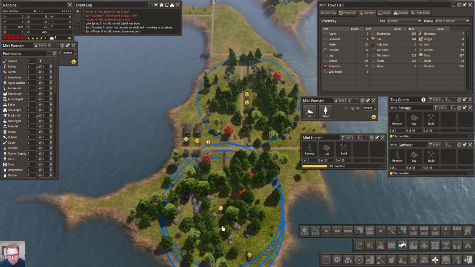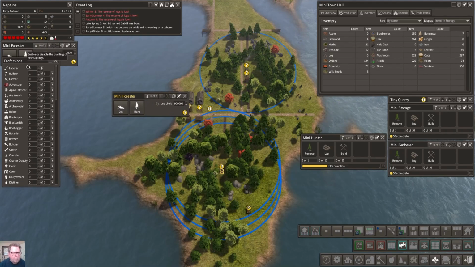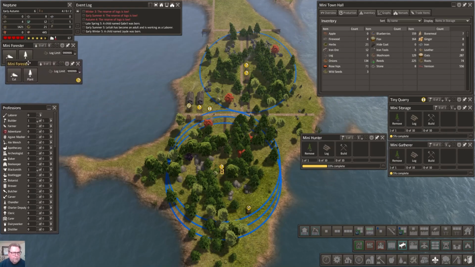And it looks like they just about got this node area done down here. The mini forester is in. And actually, I'm going to pin the forester. I'm putting both foresters over here just so I can keep their ring of influence up.